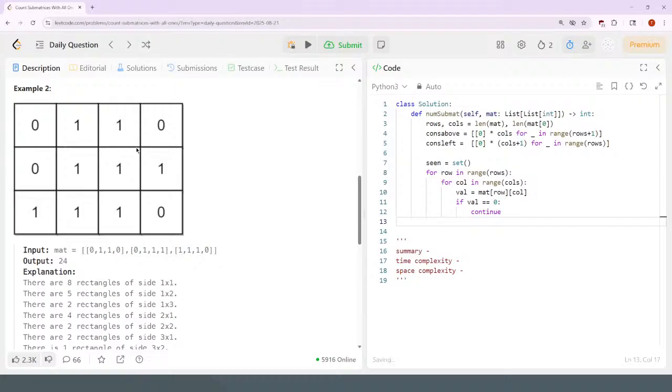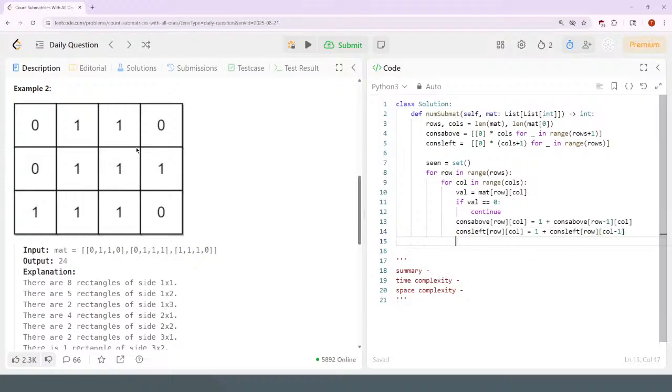Otherwise, the consecutive above at this position is 1 more than the consecutive above at the position above it, so the row minus 1, column. And the consecutive to the left of the row and column is equal to 1 more than the consecutive to the left of the same row and column minus 1.